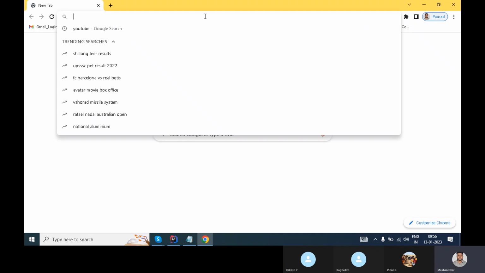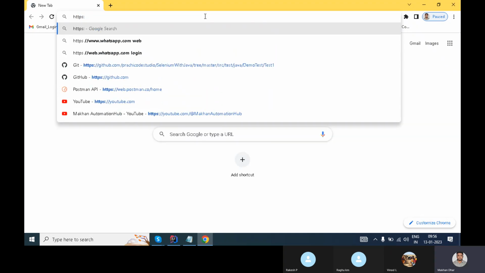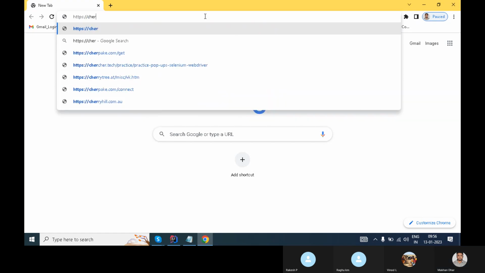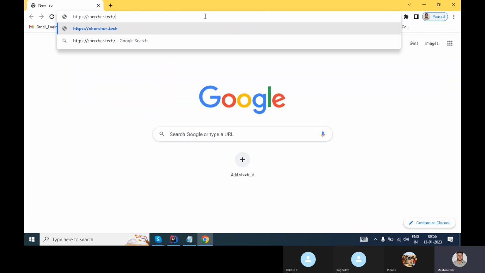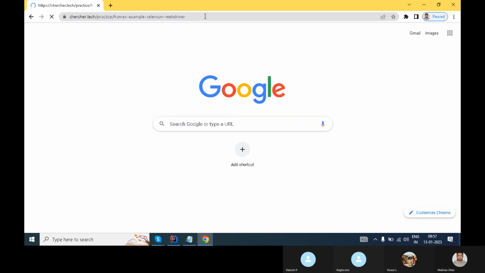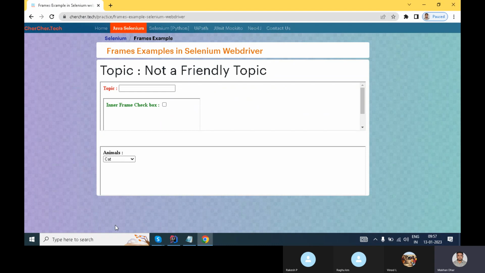Let me open the practice page. Just one second, why is it not loading?